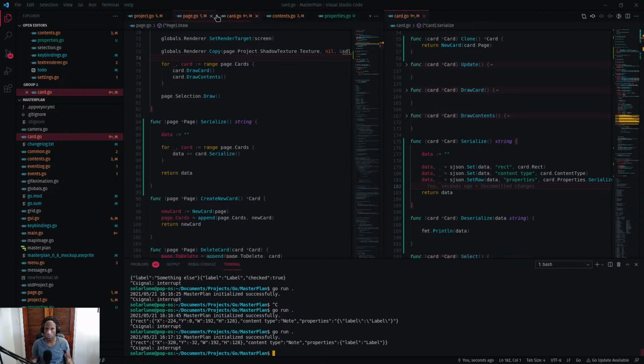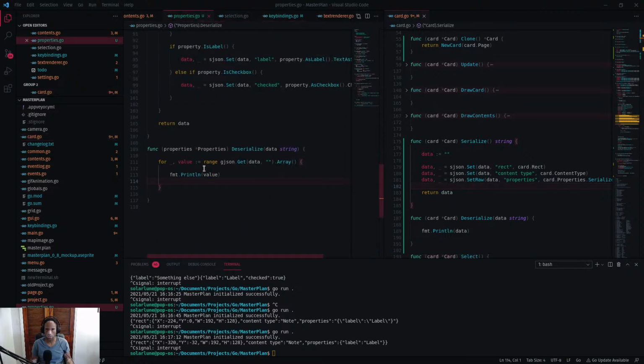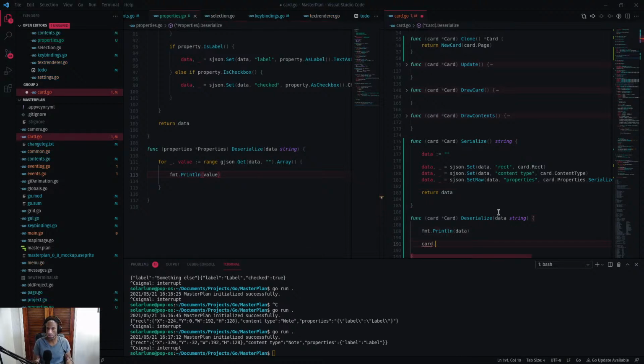Now when we deserialize, we basically want to say card dot. Okay, so rect first is going to be gjson.get data rect.